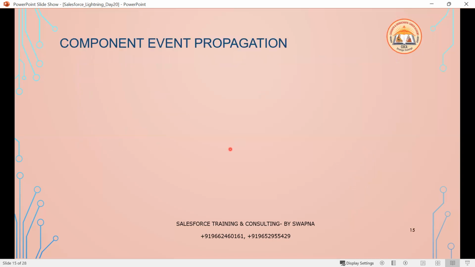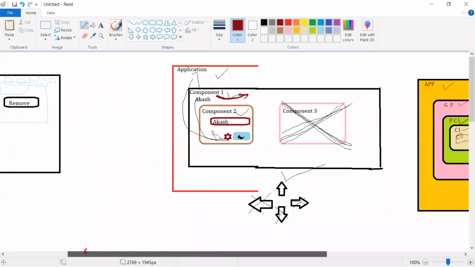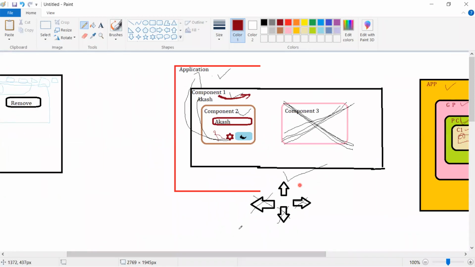Now the first one which we are going to see is component event propagation. This component event propagation supports the capture and bubble phase for the propagation of the component event. So that means, as I have explained, the component event always goes in the higher direction.